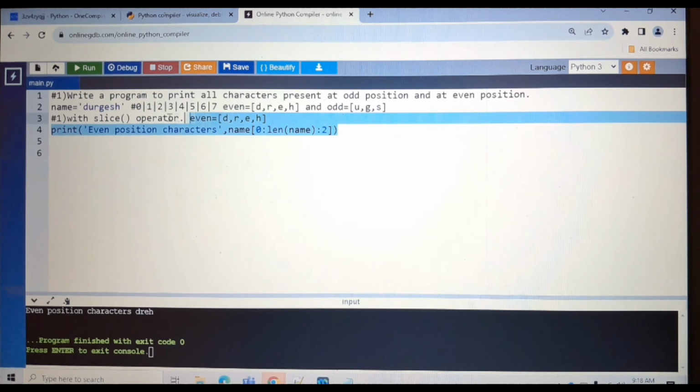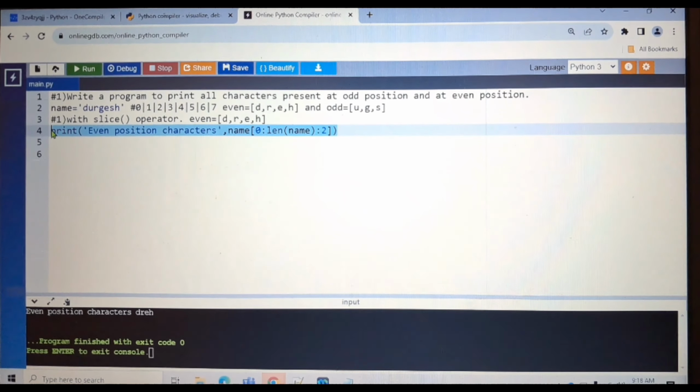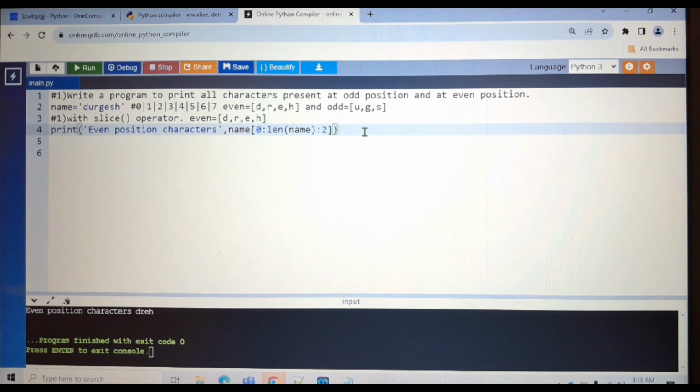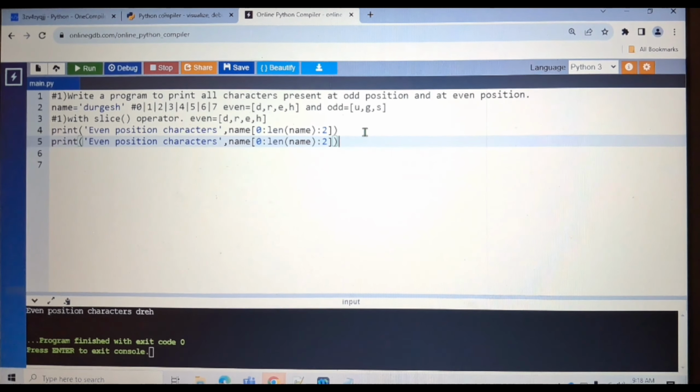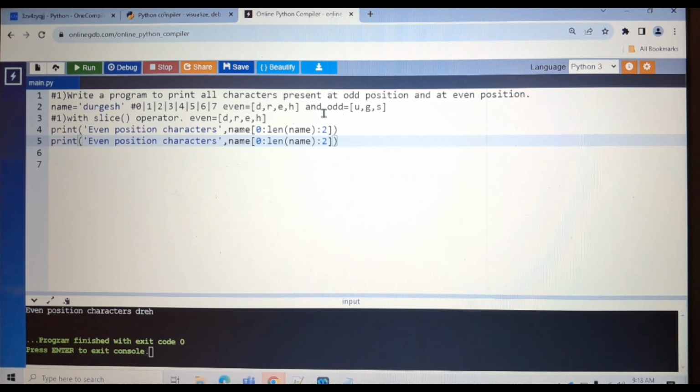Then for this one we have seen the even position. We need to do only a little bit of modification and it will work for odd also. If you observe, odd always starts from 1, like 1, 3, 5, 7.